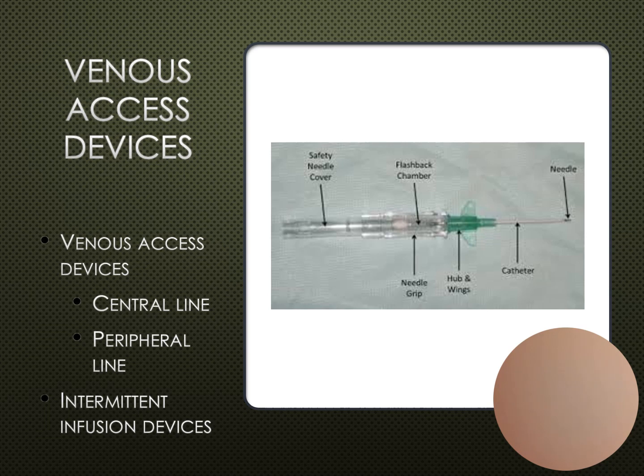It does use a sharp needle as a stylet, and that will help guide the catheter into the vein. The catheter is going to be slightly shorter than the stylet. You will see a flashback chamber. This flashback chamber is where blood will be seen once the vein has been accessed. There may be a push button to retract the needle after insertion. The stylet itself, the needle, will be removed following successful cannulation, and it will just leave that flexible silicone catheter in the vein.